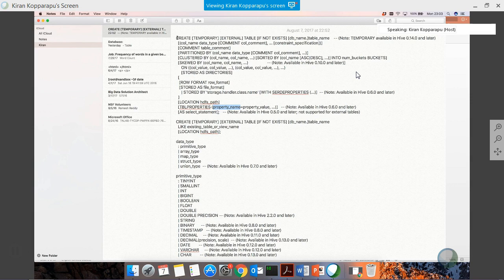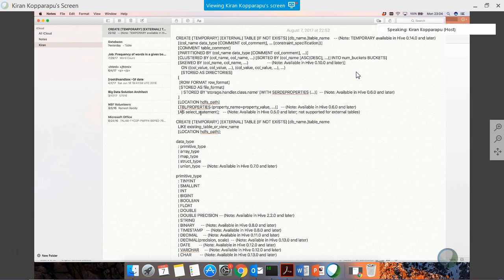All of this you could also specify, and you could also use a select statement. If you already have a table, using that table you could do what is called CTAS, create table as select. Create the table and then at the end add AS SELECT with your query, whatever it may be: select star from table, or select column 1, column 2, column 3 from the table. You could specify it whichever way you want, and it would work.